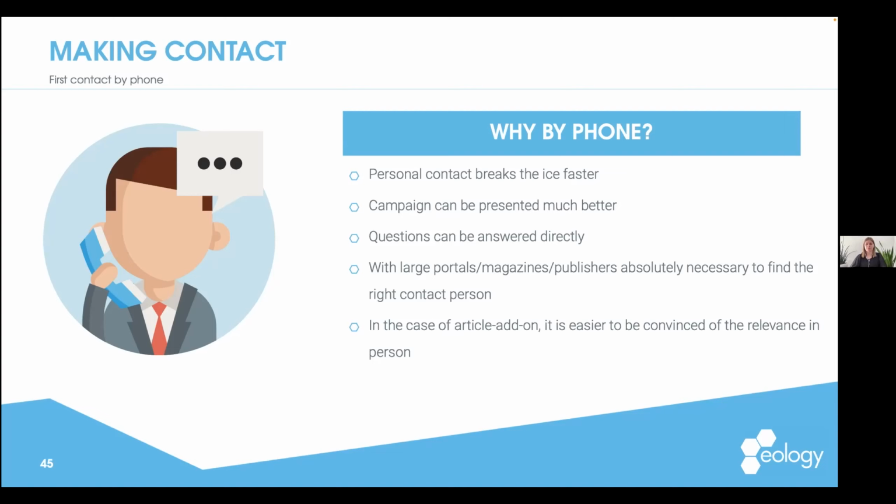Also be flexible with your ideas, with the topic, and with your cooperation, what you want to do in the end. When you give them only one choice, it's easier for them to say no because they maybe don't like the one choice or the one idea you have. But with more ideas, with an open-minded approach, it's much more likely to get a backlink from them or maybe a cooperation with them than when you only offer them one idea. And in the end, you may get publication of your campaign.